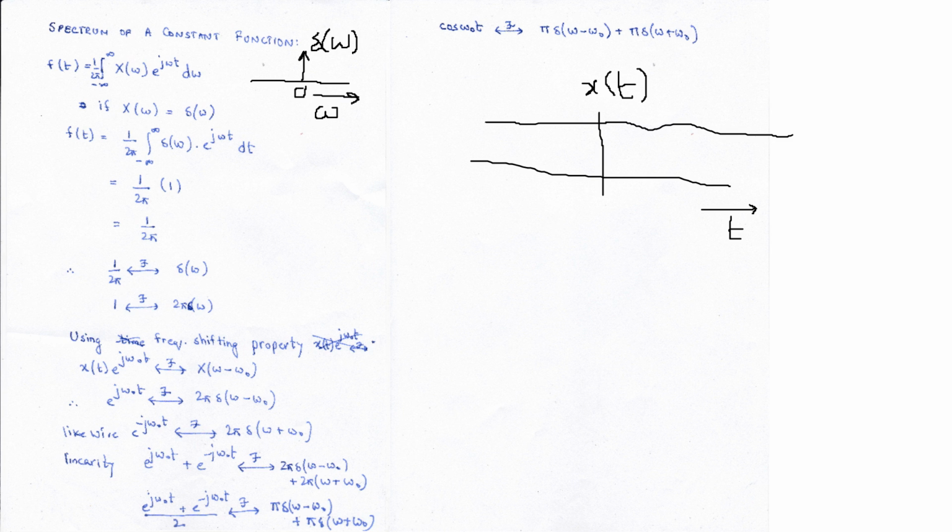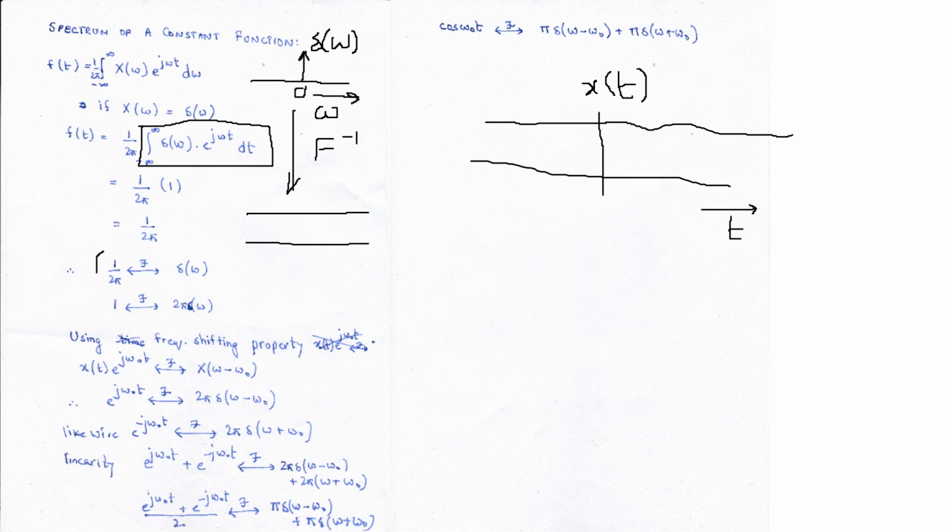So what is the formula for inverse Fourier transform? 1 upon 2 pi, minus infinity to infinity, X(omega) e^(j omega t) d omega. So we put del omega in place of X(omega) and apply the property of impulse function. This whole integral is equal to 1. So we have 1 upon 2 pi. That is the inverse transform of an impulse function: a constant number with a magnitude 1 over 2 pi.